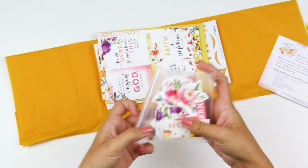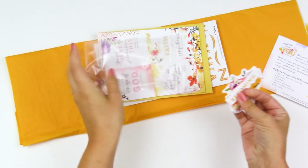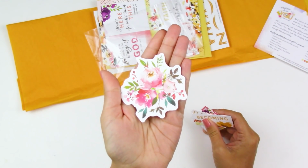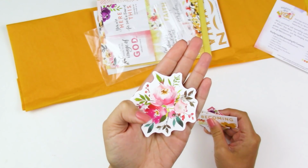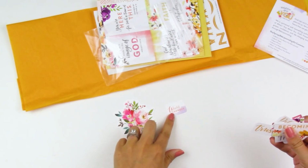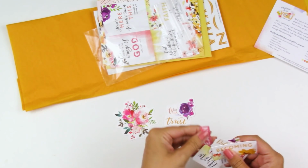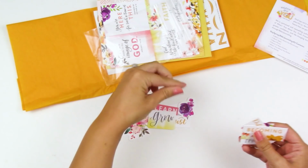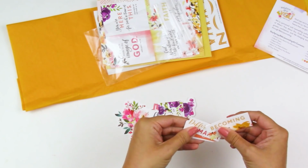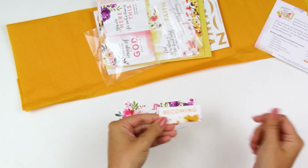You've got 11 paper pieces, and you may have seen some sneaks of these running around Instagram because, oh my gosh, can we talk about this watercolor floral piece? Oh, beautiful. Okay, so you've got World Changer, Trust, another watercolor floral, Learn, Grow, God's Friend. Love these purple florals, so pretty. Faithful, Hope, Difference Maker, and Becoming.